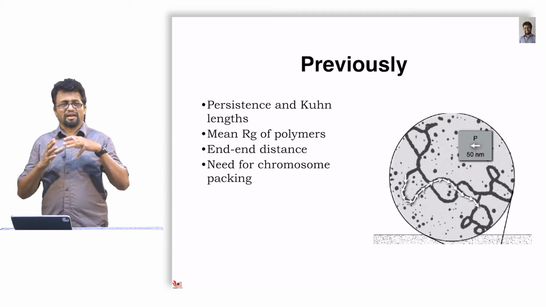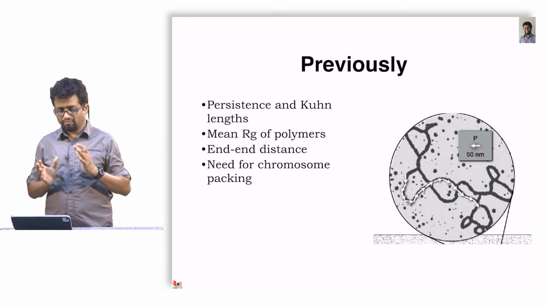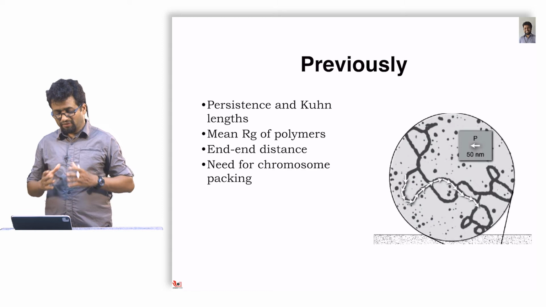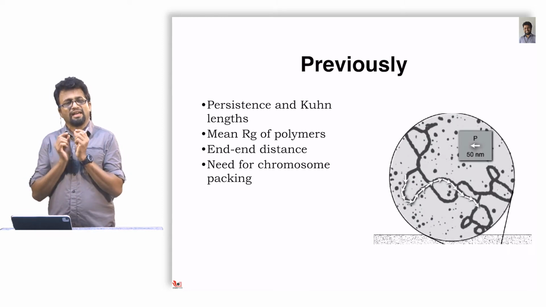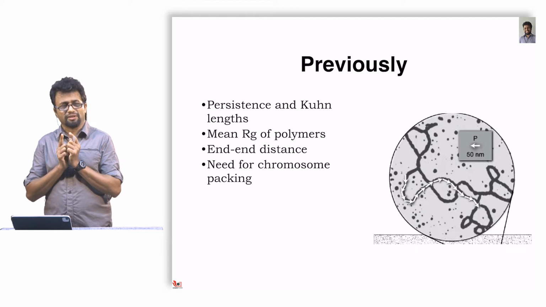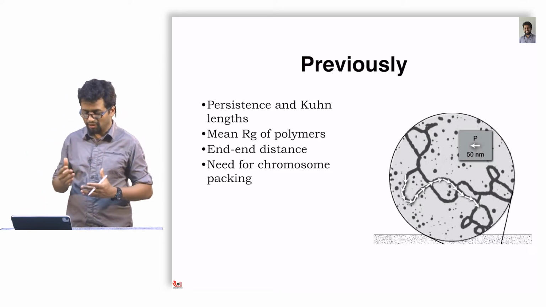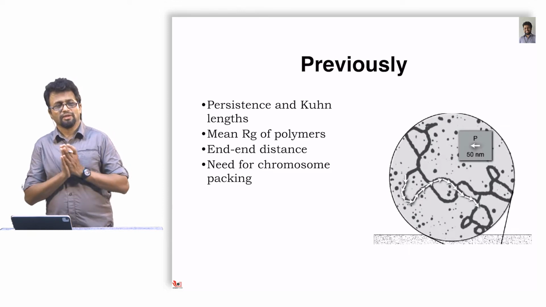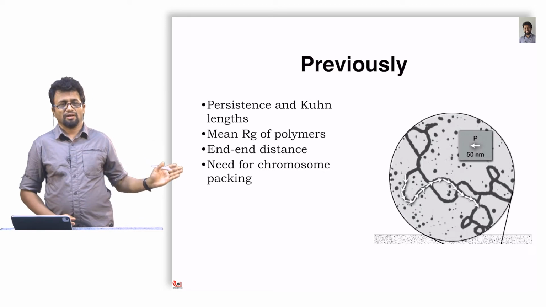If you put a random walk polymer in a system at equilibrium in a bath, at constant temperature, and evidently pressure also, then it will achieve a certain distribution which can be calculated from the underlying microscopic mechanics of the filament to give you a mean radius of gyration. And radius of gyration, as some of you who have studied biology or biochemistry know, can also be measured in experiment. So, theory and experiment can be matched with one another.